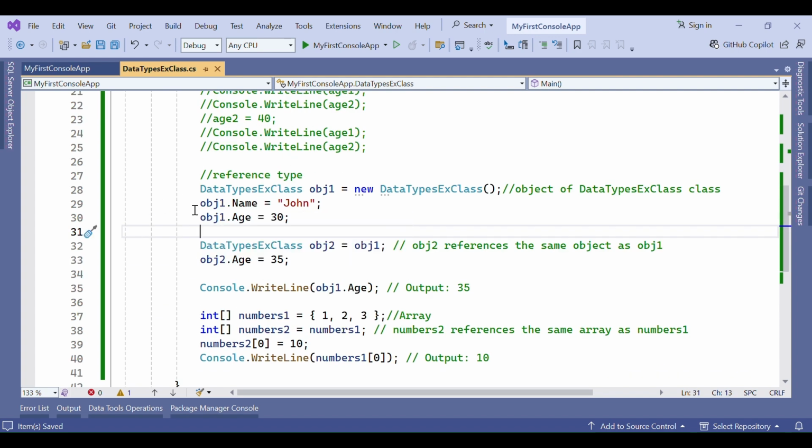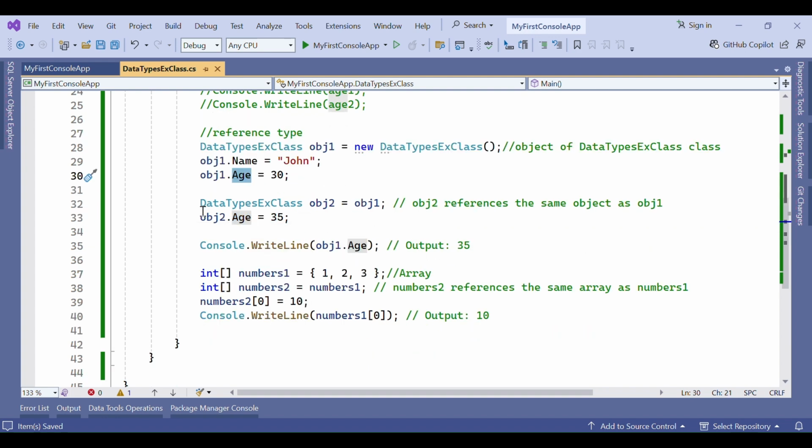After that I am assigning the value John to name and 30 to age. Then I am creating another reference, DataTypeExampleClass obj2, referencing the same object as obj1. Whatever is in obj1, I am assigning the same reference to obj2, so that it is a copy of obj1.